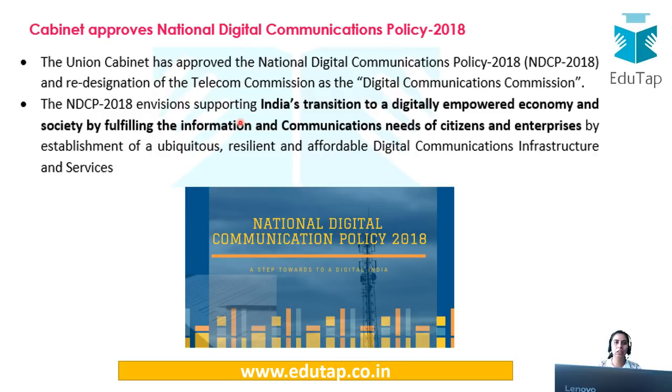So we'll quickly see the features of the communication policy. First of all, the aim of this communication policy, this is the 2018 policy, the latest one, is India's transition to a digitally empowered economy. Obviously, so many steps are being taken by the government to make India a digital India. So it will be a kind of empowered economy also, which the government wants it to be. And the information and communication needs of the citizens would be fulfilled through this particular policy.